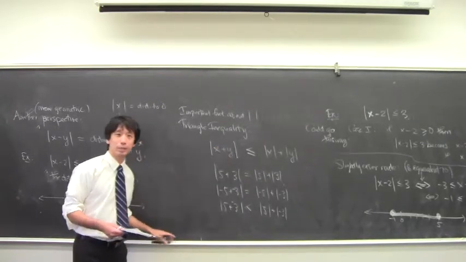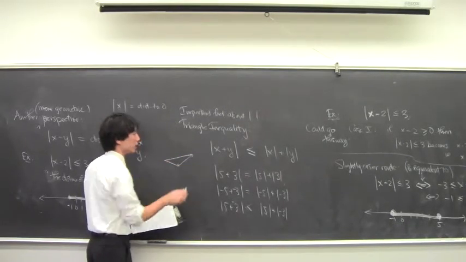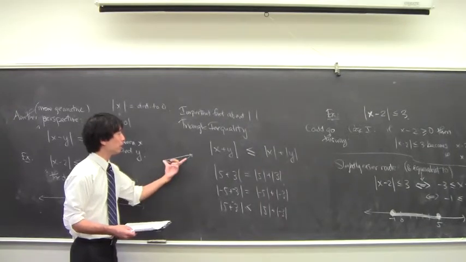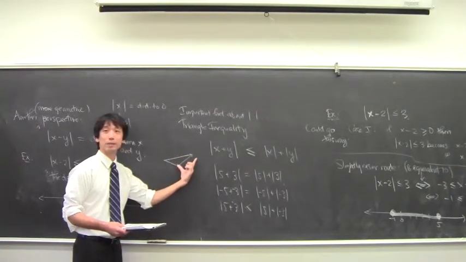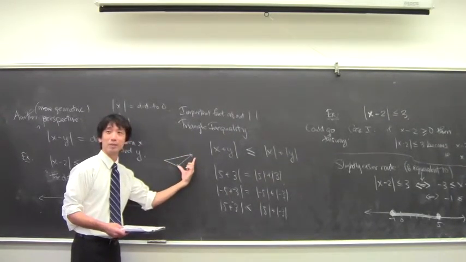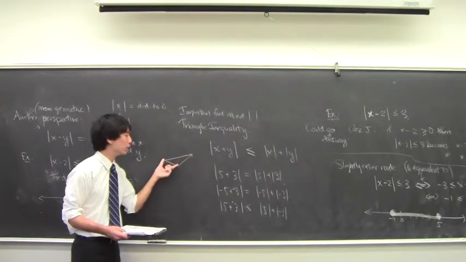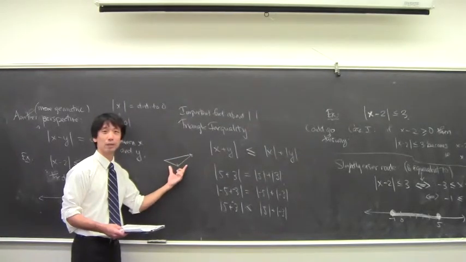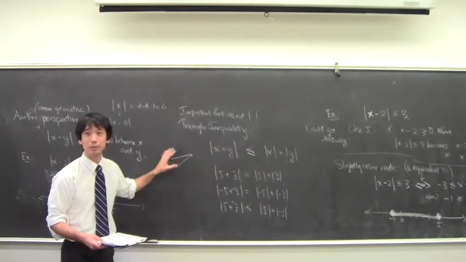Yeah, in higher dimensions, what this turns out to be is a statement about triangles. That's why it's called the triangle inequality. It turns out to be this sort of statement: if you take the length of a sum, this thing is sort of the sum of these two sides. The length of the sum is smaller than the sum of the lengths. In other words, the length of one side of the triangle is always smaller than the sum of the lengths of the other two side lengths. Okay, that's why it's called the triangle inequality. In higher dimensions, it turns into this sort of statement.